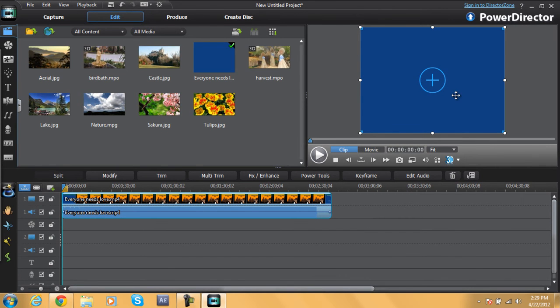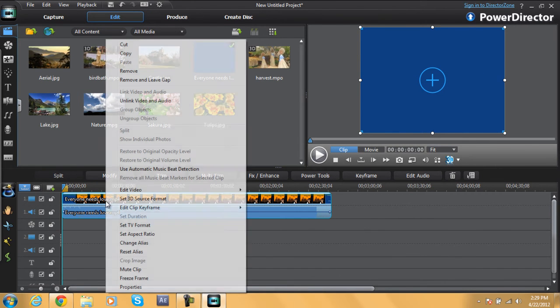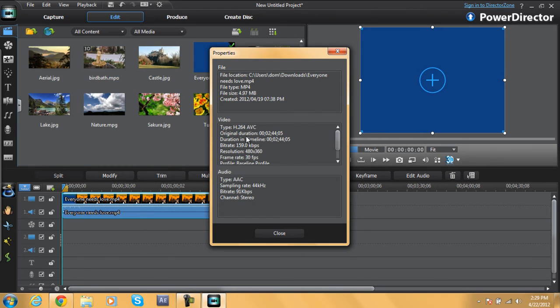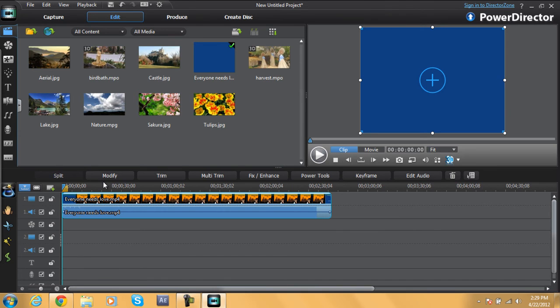Now this doesn't really answer the question. So what does it mean when you want to set something that's 4:3 to a proper aspect ratio? Now if we go into the properties, the resolution that it gives us is 480 by 360. And most people have this sort of format where they can film in this resolution. Most of their computers can't handle it. But as far as I know, the CyberLink PowerDirector program detects the resolution and sets it to there. Because if you stretch it to 4:3 or 16:9 screen resolution, your picture's going to be very, very grainy.